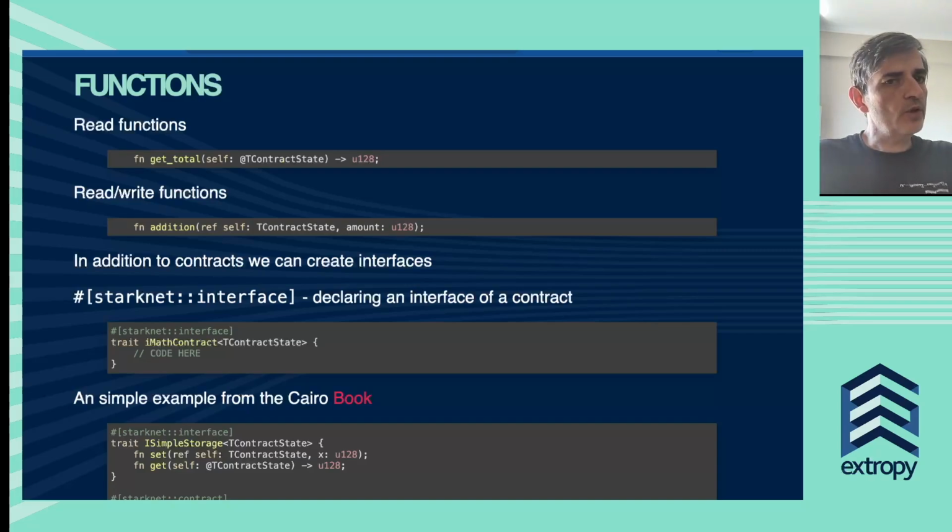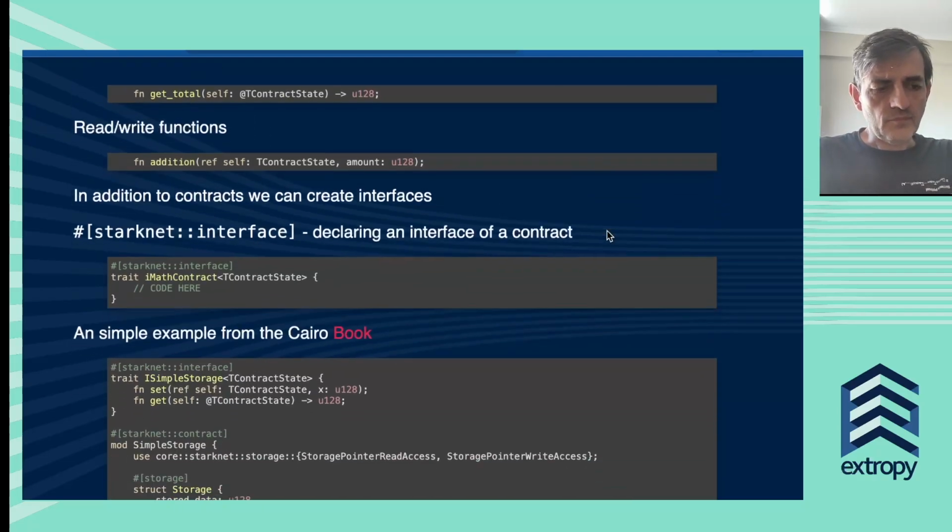If we want to be able to write in our functions, if we want to be able to update state, then we need a reference to the contract state. And so you can see the different arguments here. The first argument here is a ref to the contract state. And again, we're putting this in the variable self. And then the second argument is the argument that is representing the business logic. This is some update that we're going to want to do. So we're going to want to specify an amount that we're going to need to add to our contract state.